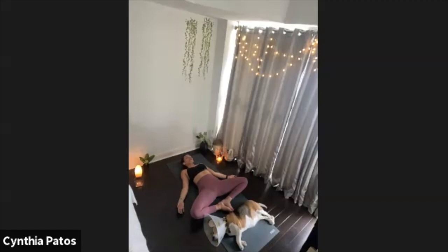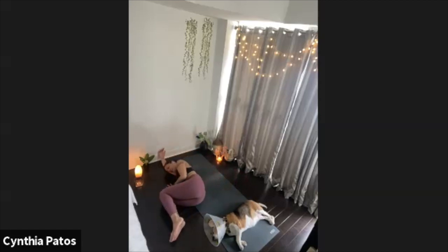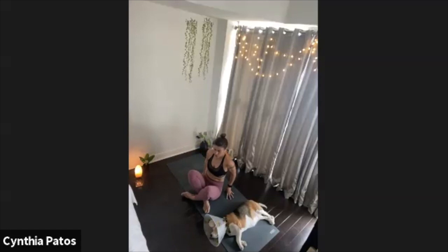And with your next inhale, lift the arms up, reach back. And as you exhale, bring your knees towards your chest. Rolling over onto one side, making a pillow with your forearm. Using your next breath in to push yourself away, coming to meet into any comfortably seated pose. Your eyes still softly shut.